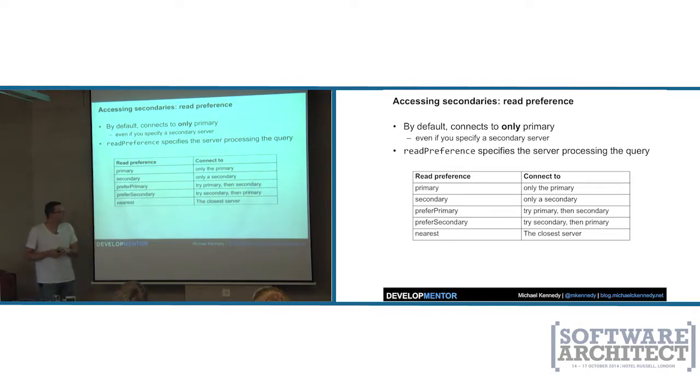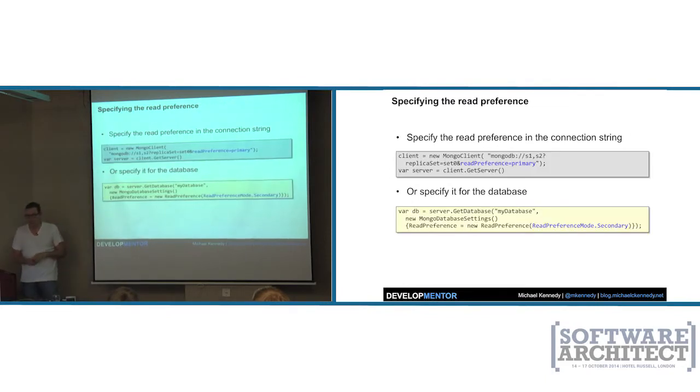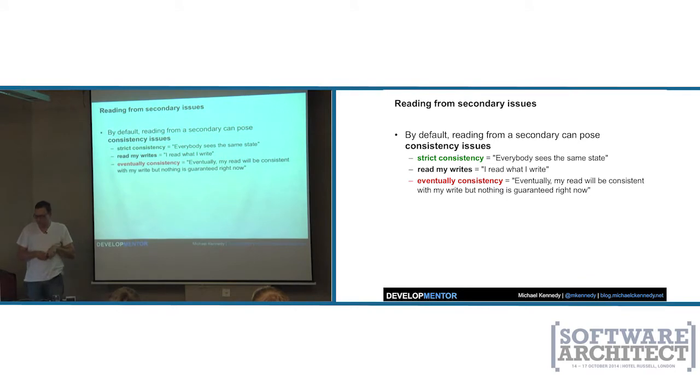And they use the universal internet metric for distance, ping time, right? So whatever one is the closest on the network in ping time, that's the one I'm going to talk to when you say this. So you can use it for geoscale. That's kind of interesting. You can do this on the connection string. You can do this on an individual database, all sorts of stuff. So by default, what you get is strong consistency or strict consistency, just like you get with SQL Server, and that's great.